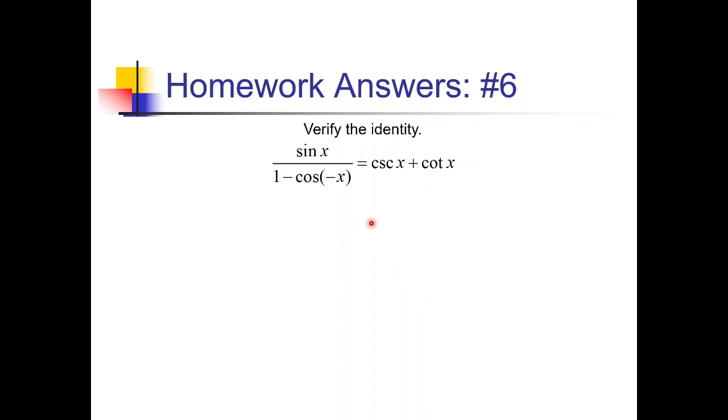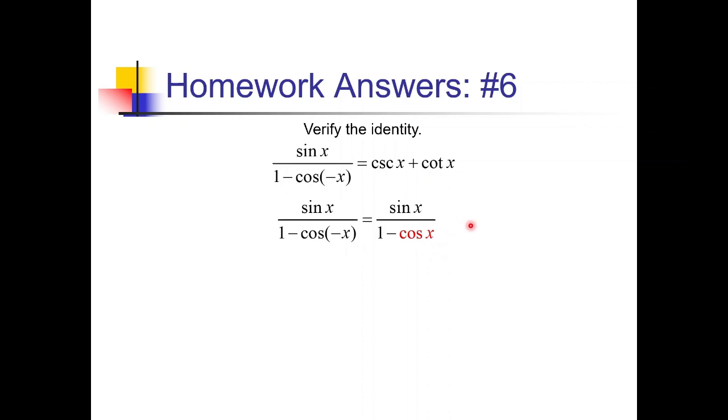For this problem, we're trying to verify this trigonometric identity. Now, this is one of those problems where it might actually be easier if you work with each side simultaneously to get them to match up. But here's how you could do this working exclusively with the left side and just kind of massaging that to look like the right side. So first thing I notice on the left side, I've got this negative angle. Cosine of negative x is the same as cosine of positive x. That's one of my negative angle identities. So I can actually rewrite this as 1 minus just cosine of x.